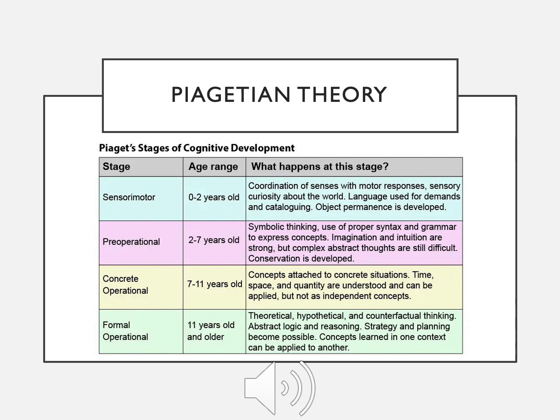So this is when children are engaging in symbolic thinking and using proper syntax and grammar to express their concepts, as well as using imagination. So we do see that this is occurring between the ages of 2 to about 7 years old. And this is the suggestion of thinking about symbols. So not just via the senses and motor skills like we would see in the sensorimotor period, but we are now starting to have symbolic representation and thought, and this includes language, imitation, and animism. So we're going to get into more of the pre-operational stage in depth on the next few slides.